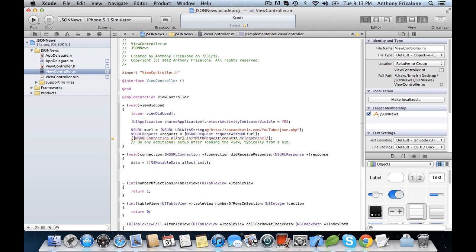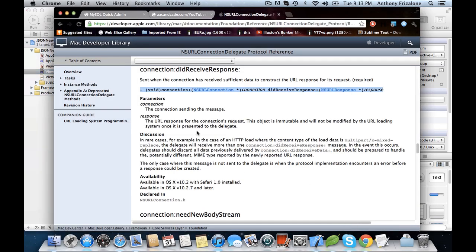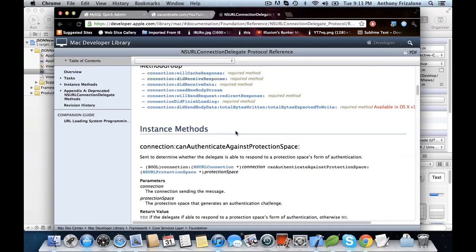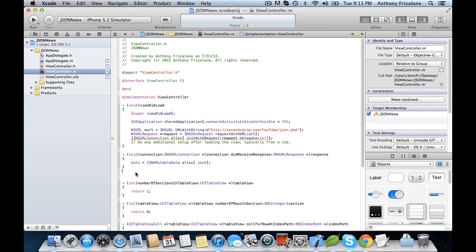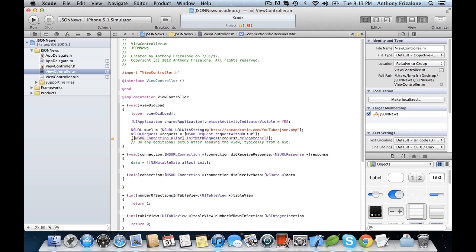The next is connection didReceiveData. So let's copy that one. When an NSURLConnection object downloads some data, it downloads it in bits, as any internet download happens.